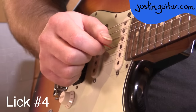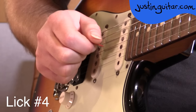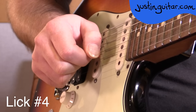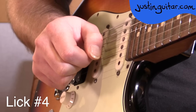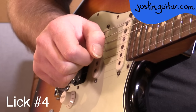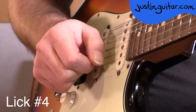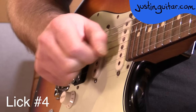So for this lick, I'll normally start with a down pick, slide, up, down, slide, flick on that last one, and then down, up. So down, slide, up, down, slide, flick, down, up. Down, slide, up, down, slide, flick, down, up.